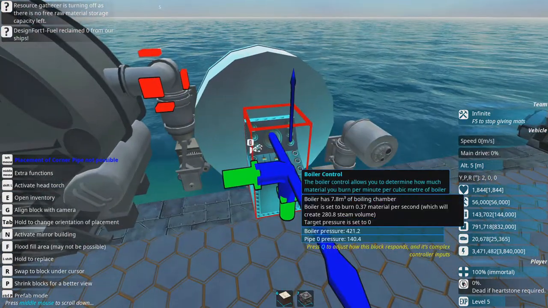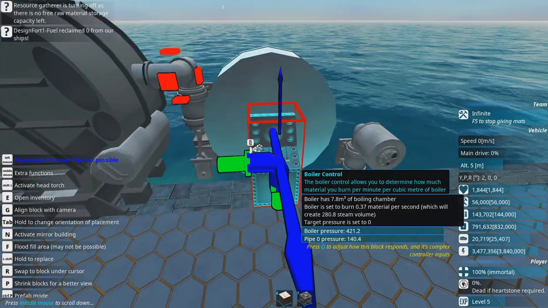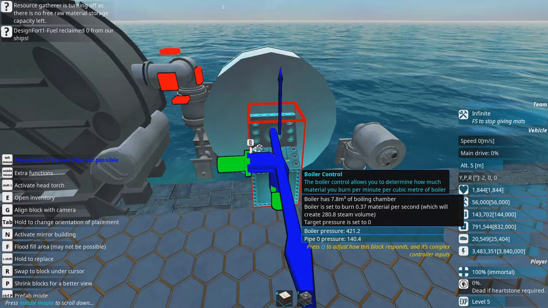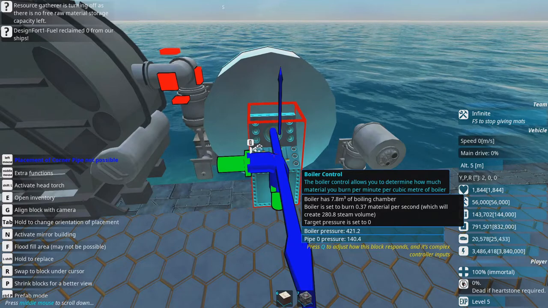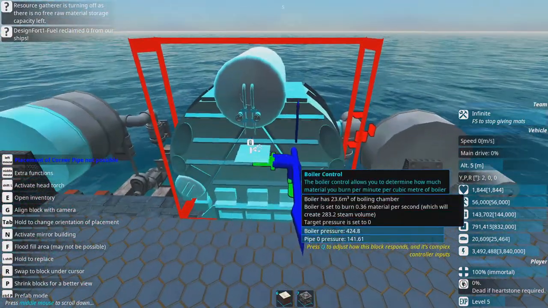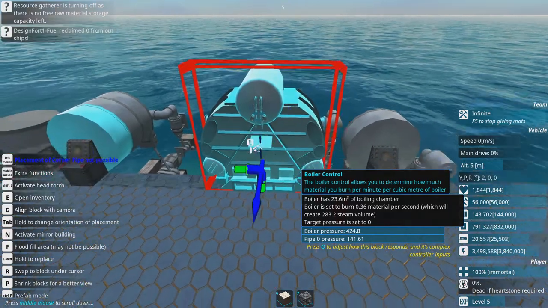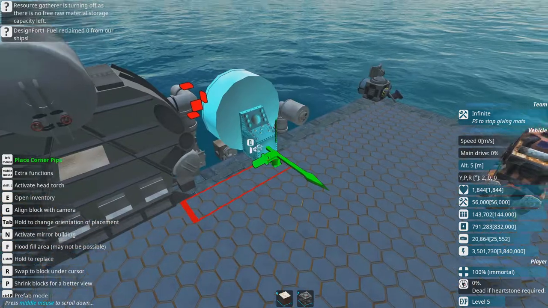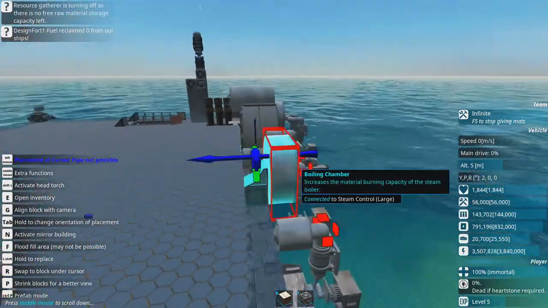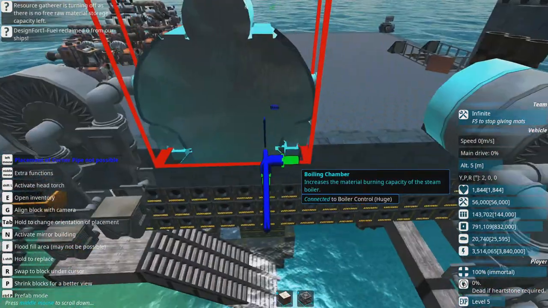Large boiler is running at 0.37, 421, so almost the same pressure, but because the volume is higher, we've only got to burn 0.37 materials per second to get the same 200. And finally, the huge 424, similar pressure, and this is actually running just a little bit less than the boiling chamber of the large.